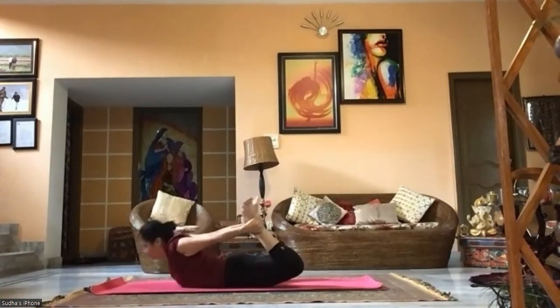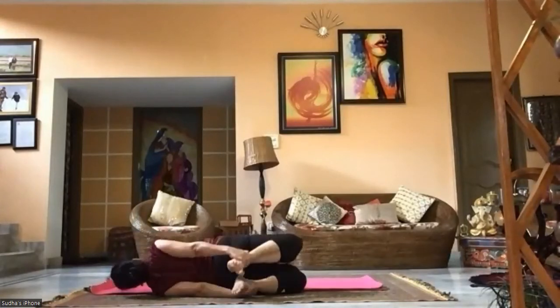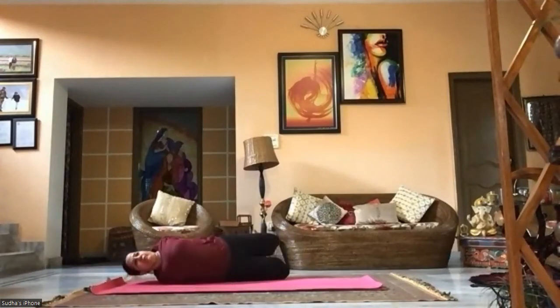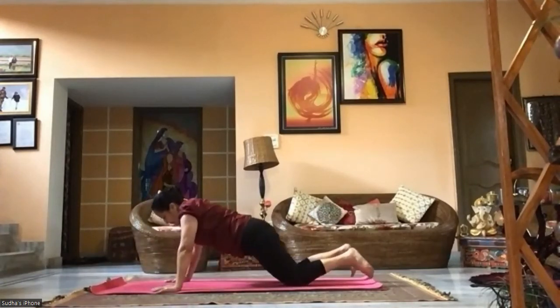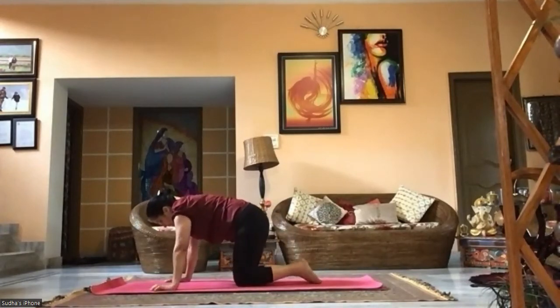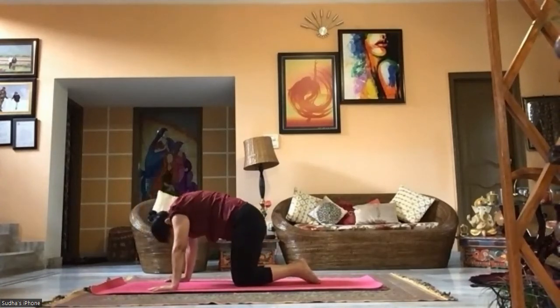Slide the body forward and backward. Turn the body side to side. Center. Release the hands. Come to the Marjariasana, tabletop position. Inhale, chin up, arch back, hips up. Exhale, chin to the chest, making hump up the spine.